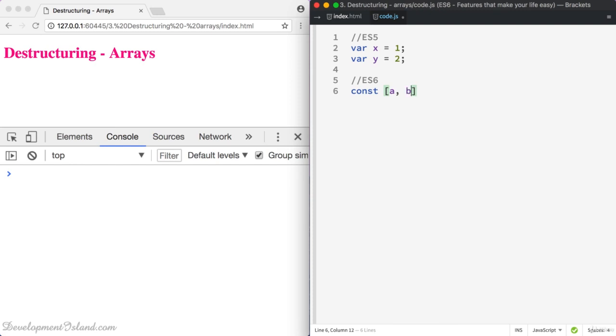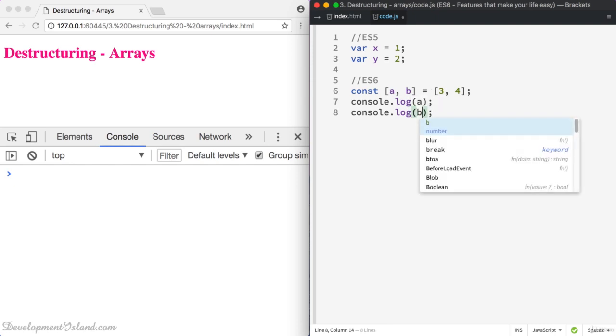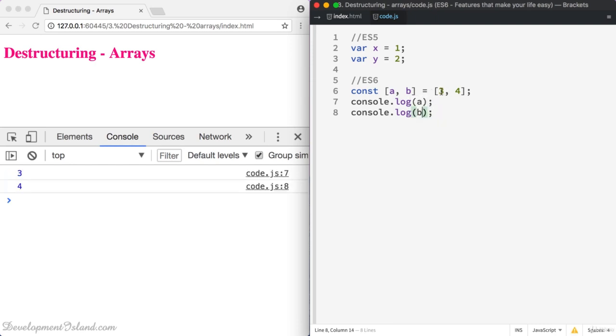And inside the array, we're going to have our variables x and y, or a and b. And then we're going to assign an array value to our array made of a and b. Now, if you log a or b, you will get 3 and 4. So this is a simple example of destructuring used with arrays.